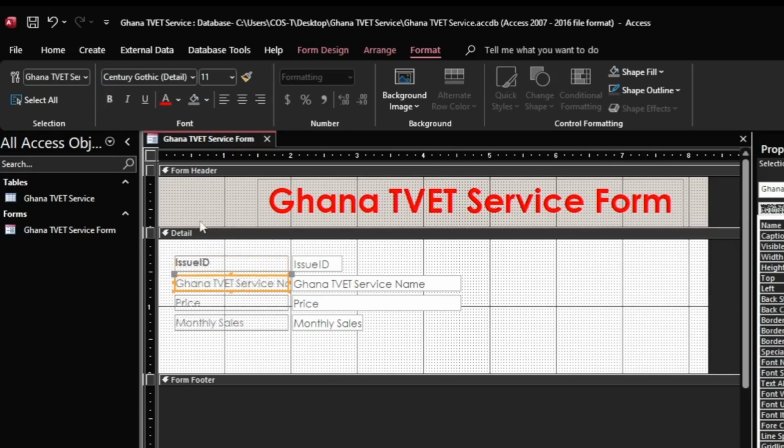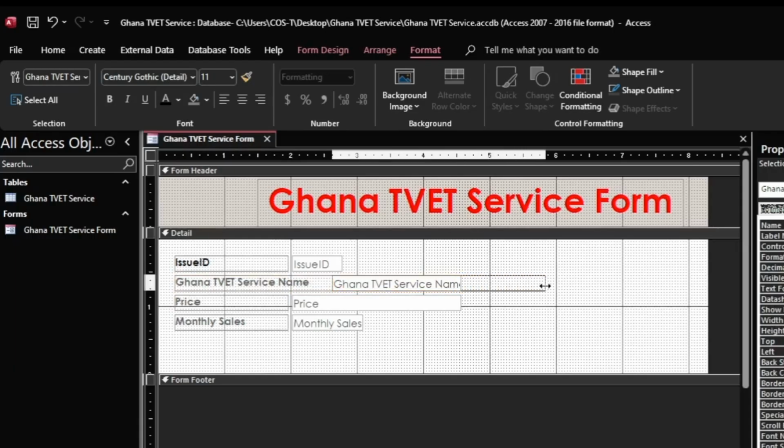Select each and make it bold. Select price, make it bold, and then monthly sales bold. You can equally select that and make the font color black. Select Ghana TVET. You can equally open that a little bit so that all the names will show, and reduce the font size a little bit, and open here also a little bit so that the Ghana TVET will display. You can close it a little bit.